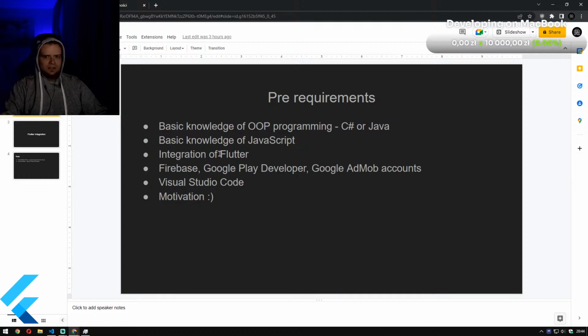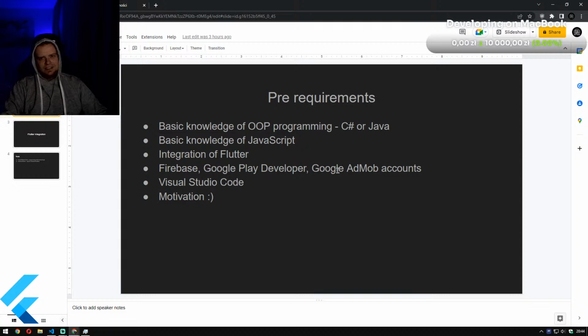It would be nice also if some of you already have Firebase, Google Play Developer, and Google AdMob accounts, and if you don't have them, then you can either create those accounts on your own, or you can see some tutorials on how to create accounts there.